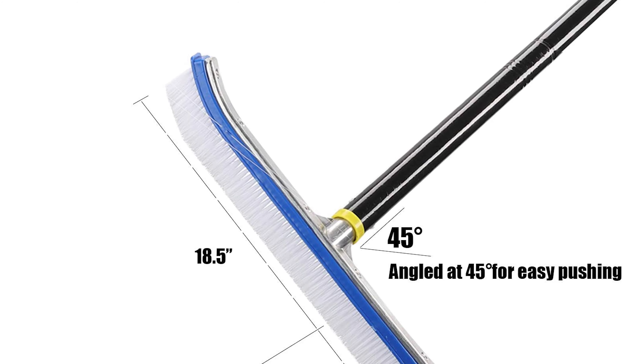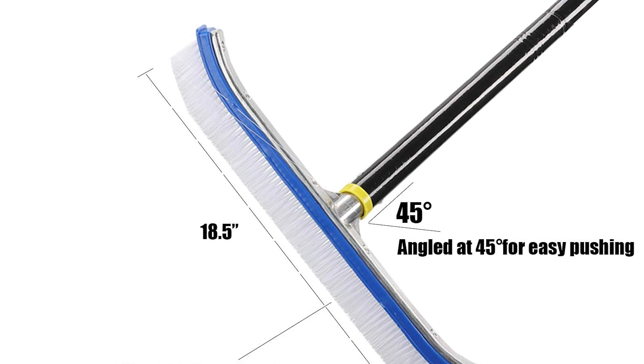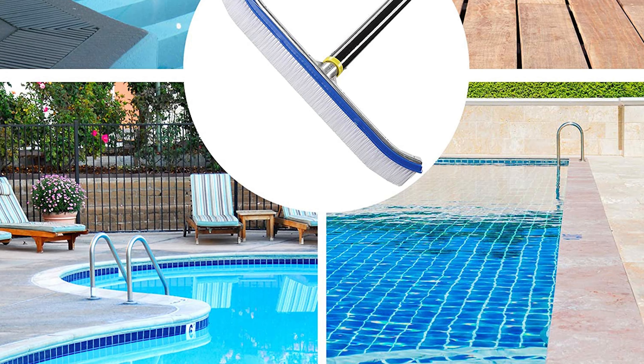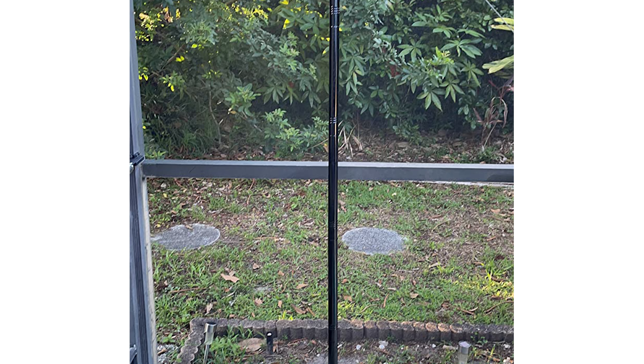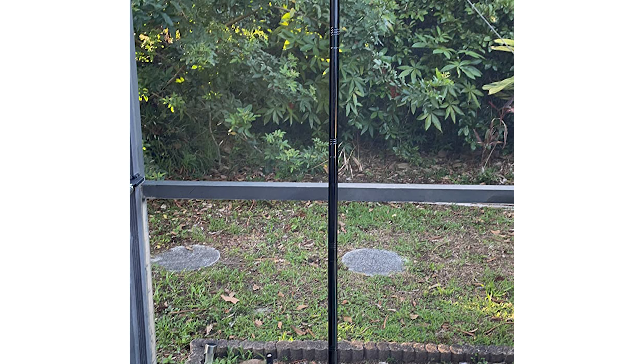Number seven: DYG Swimming Pool Brush. This pool brush is long lasting and will not rust easily. It's great for cleaning because you have five sizes to choose from, so whichever size suits your pool or needs best can be quickly found. This brush is made of high-quality stainless steel which is not easy to rust. It is equipped in four sizes — two feet, four feet, eight feet, and ten feet — and uses an 18.5-inch long bristle nylon brush which has a wide cleaning range.